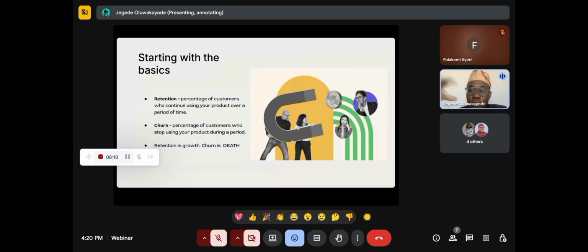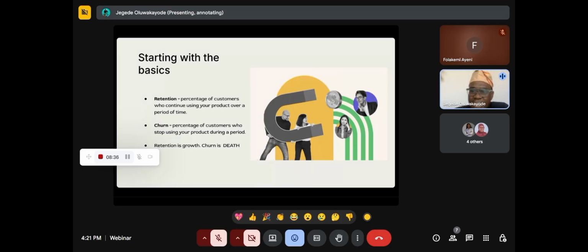So today I'll be talking a lot about Uber's strategy and things like that, because the kind of business I run now, the model is very similar to Uber. So I've spent a lot of time studying Uber and how they do marketing. So I'm going to be speaking a lot about Uber today, right? So first things first, what is even retention? Let's start from the basics.